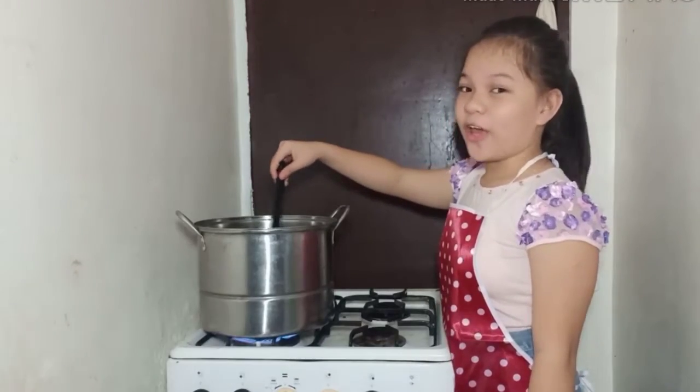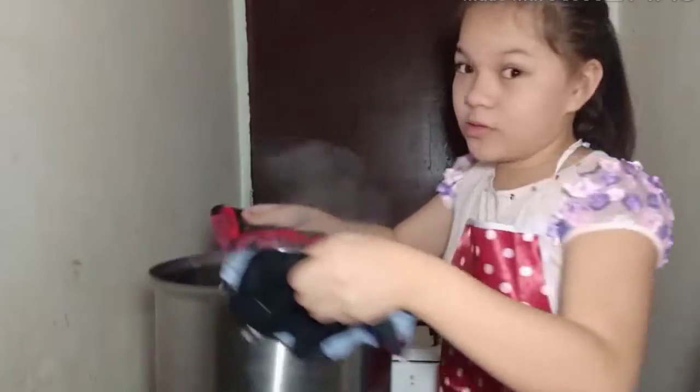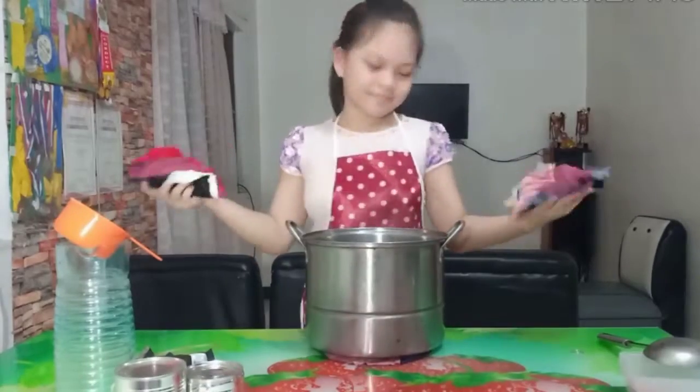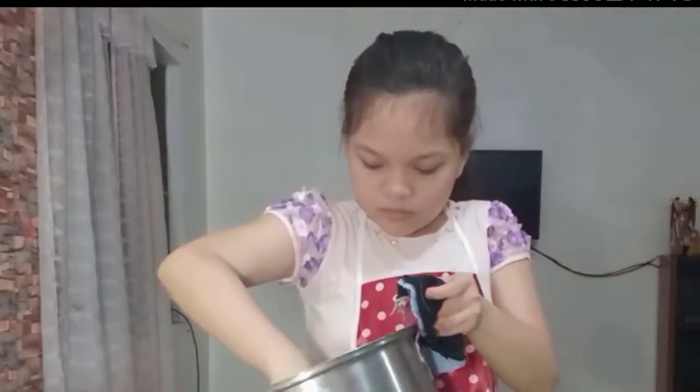Now that it's boiling, we're going to turn off the flame. Okay, so let's be careful. We don't want to burn ourselves. Okay, we're going to turn. We're going to put it in our little containers.